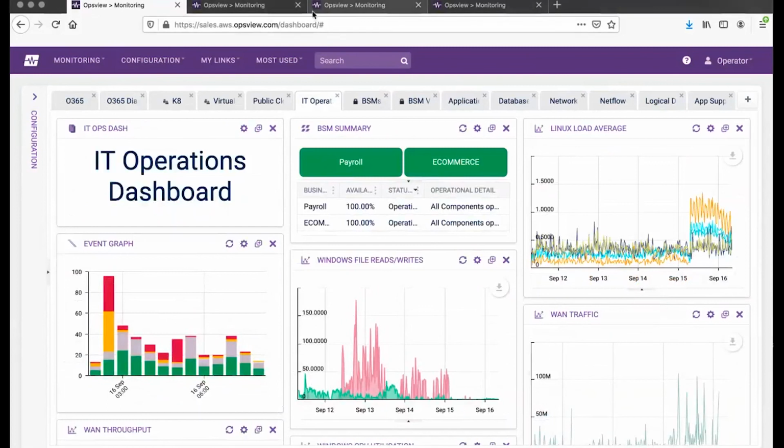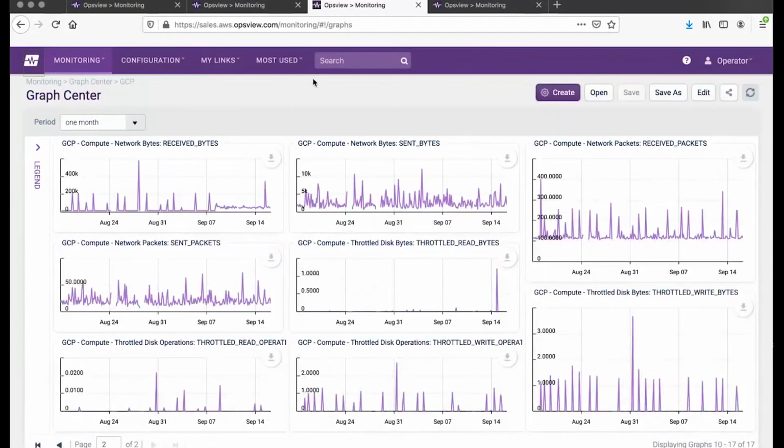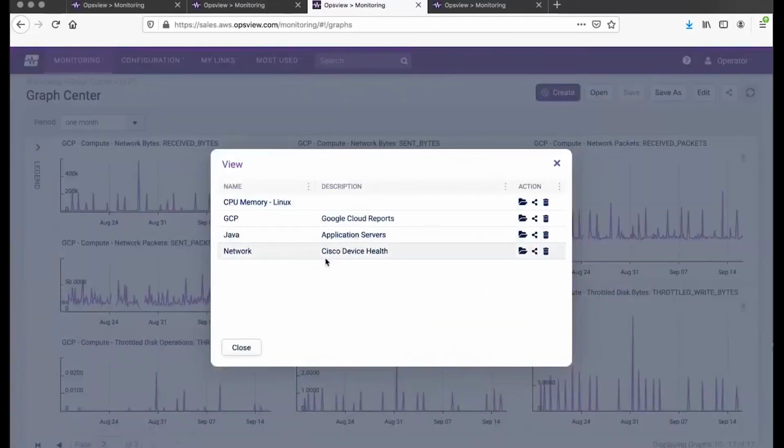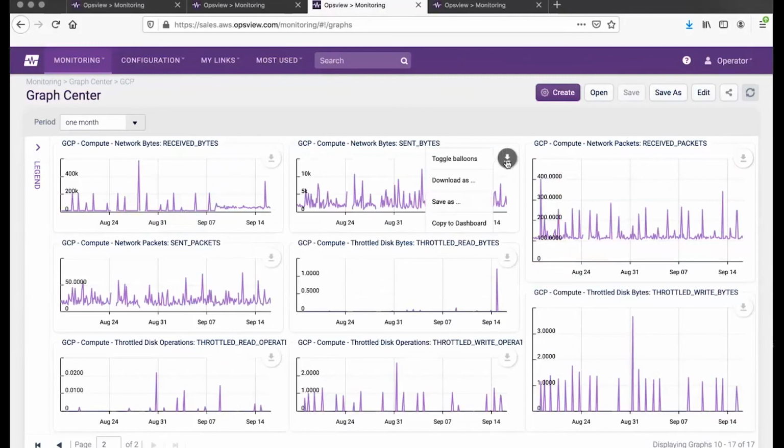Okay, I will also take a look at a graph. The information from GCP is displayed here, and you can see these graphs as I pull those up. I've saved this one. We have a library of these. So you can do these ad hoc. You can pull them up and design those ad hoc. You can save these out, and then you can share those as you want. A really nice feature of this as well is the ability to download this. So if you run a graph and it's some sort of a triage function that you're running through, you can save this out, send it in an email. You can save the data that's behind that into a CSV file. You can also copy this to a dashboard.